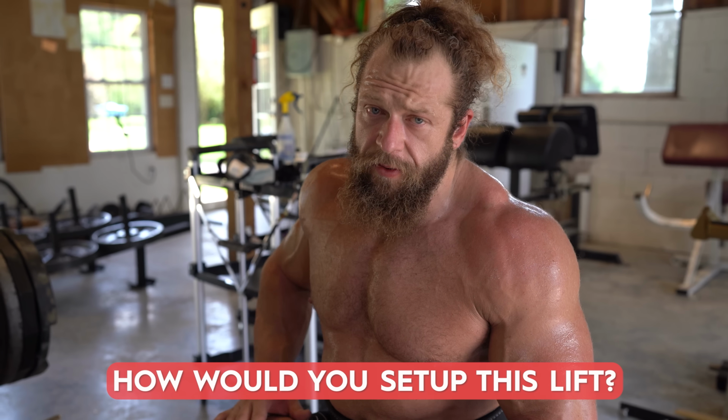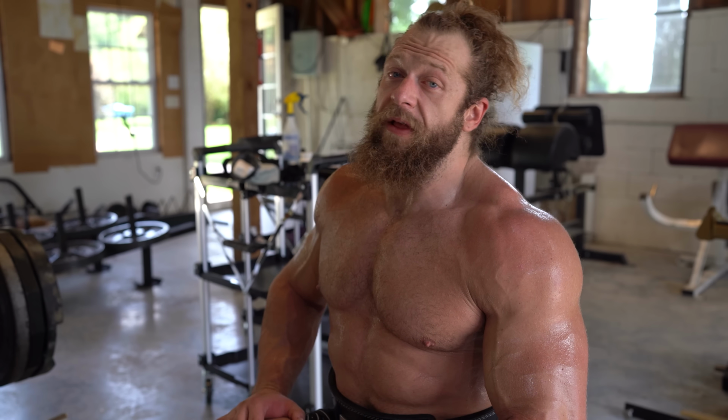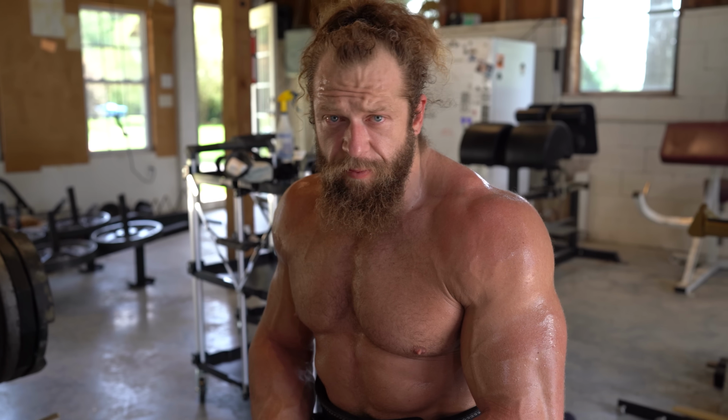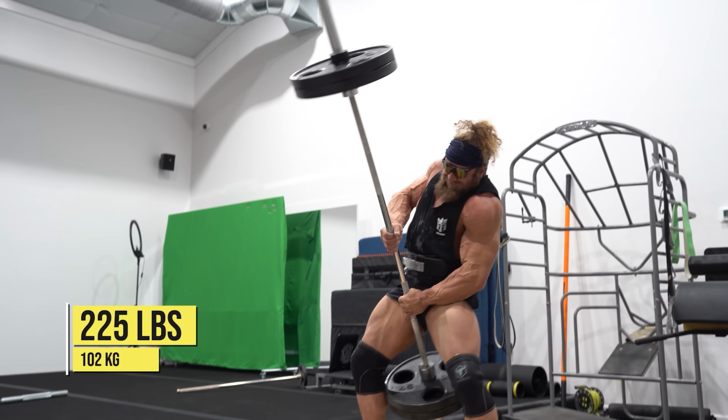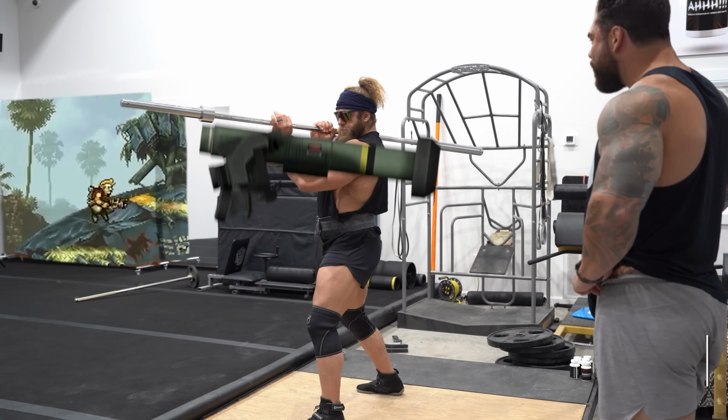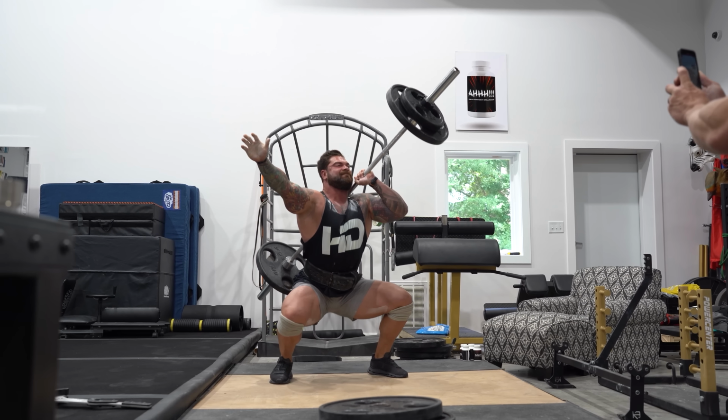Let me know. Are there any other strange lifts that you guys would like to see? Mention it. If you guys agree with that person, upvote it. We'll maybe do a video on it. We already did a bazooka deadlift video, which is really exciting. That lift is a lot easier than these. Holy shit, this lift is a lot harder than that.